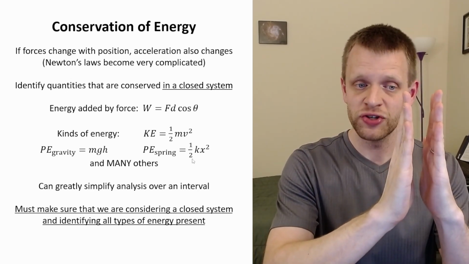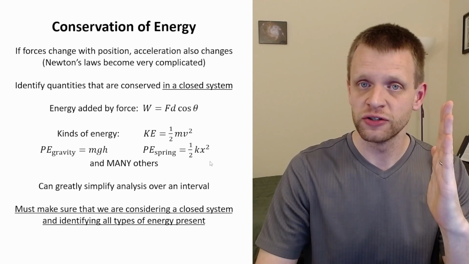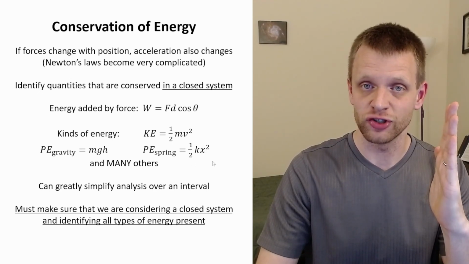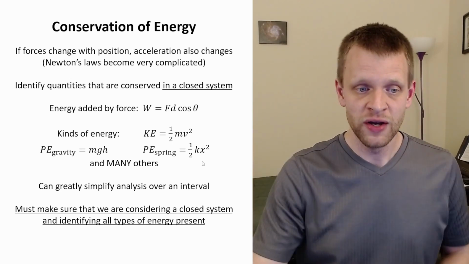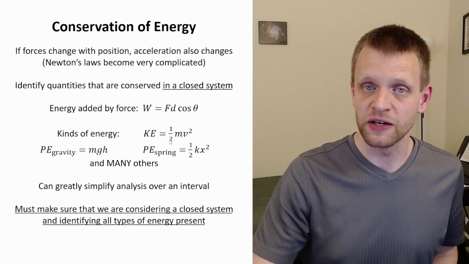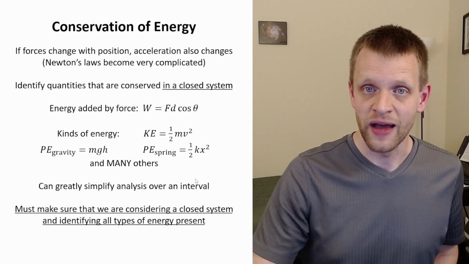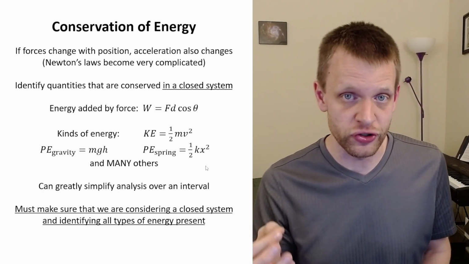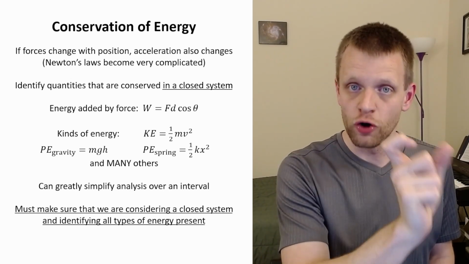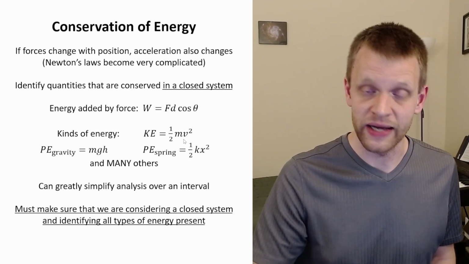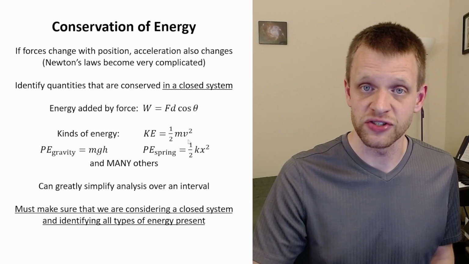But with conservation of energy, we can just say, well, if I have this spring and I compress it a certain amount, I can calculate how much energy it starts with, how much potential energy it starts with. When the spring launches that object, well, that spring energy is being converted to kinetic energy. And since energy can't be created or destroyed, I know that whatever spring energy I started with has all been converted into kinetic energy, and I can figure out how fast that object is going to be launched at.